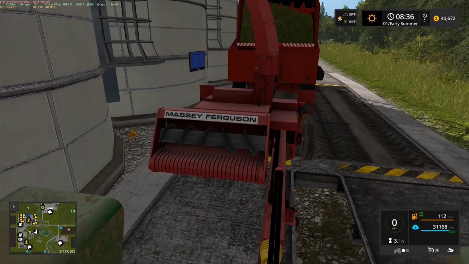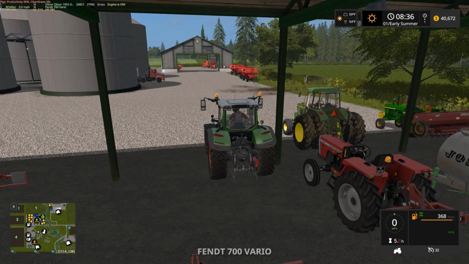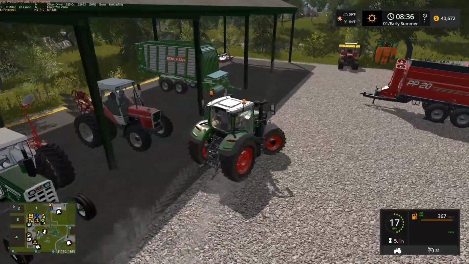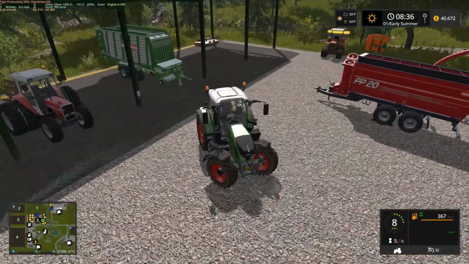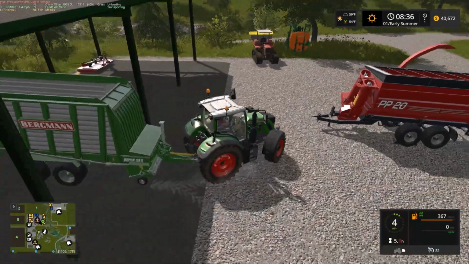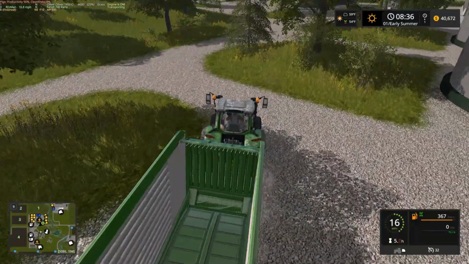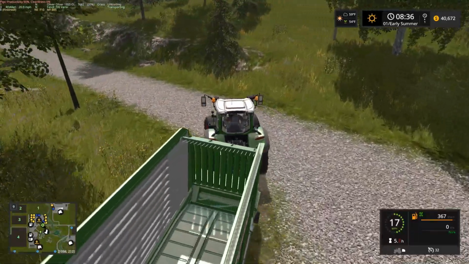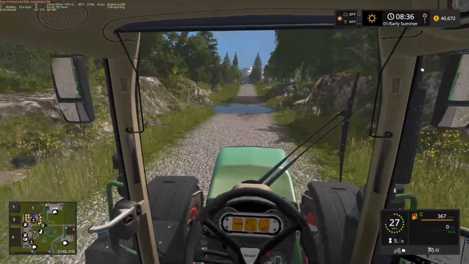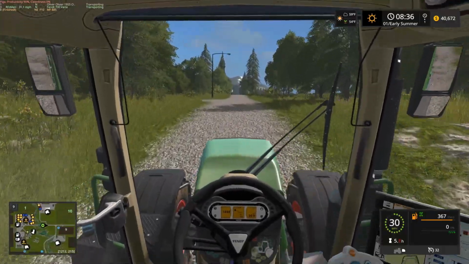We'll just get this unloaded here. And I think the Fent here is going to be our most likely candidate for pulling that forage wagon. And yeah, hopefully that problem doesn't come back with the render device error message. I guess we'll have to wait and see. Not entirely sure what caused it or why. Haven't been able to figure that out yet. And like I said, reverting the save game has fixed the issue.